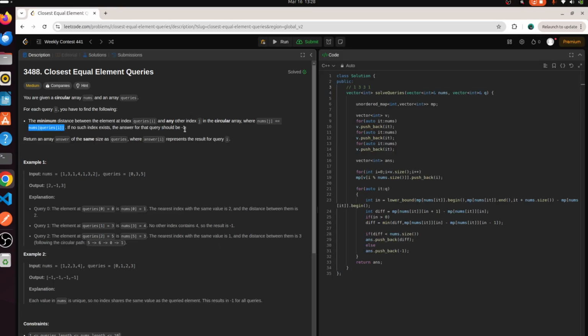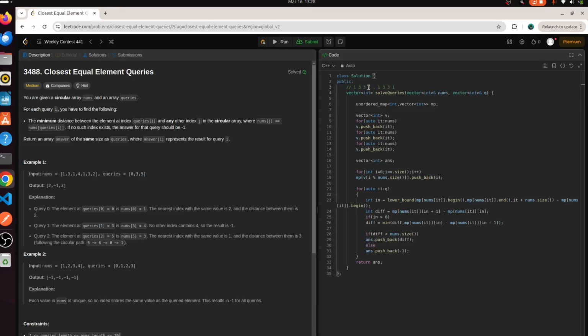Whenever there's a question related to a circular array or something circular, the first thing I do is replicate the same array, pushing the same elements one more time. We will be pushing 1 3 3 1, and let's add a comma to show that the arrays are separate.